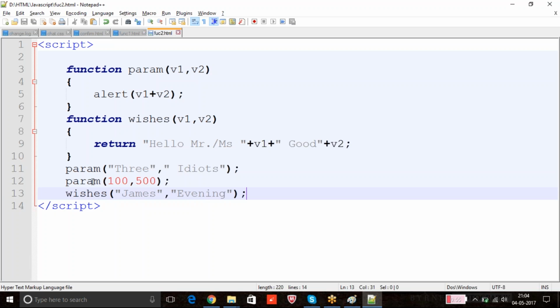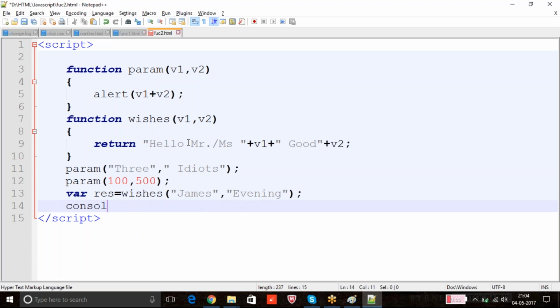Actually, the function returns the value, but it is not going to display the value. So better to store the value returned by the wishes function in a variable. You can handle that result in a variable, or you can simply throw it to the output, either by console.log or by alert. Anything is fine.